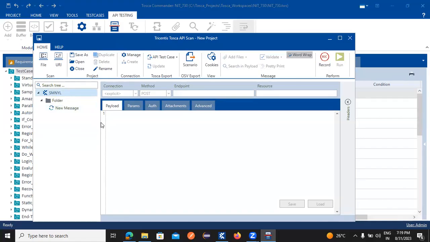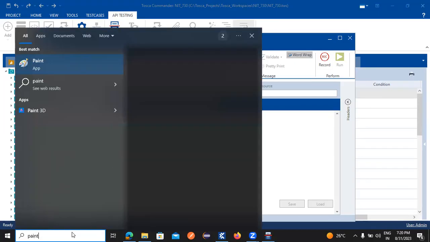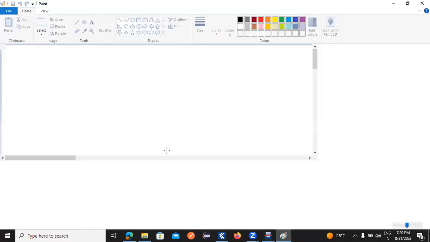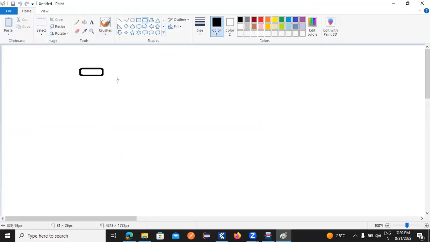Under this project, we need to create the folder.